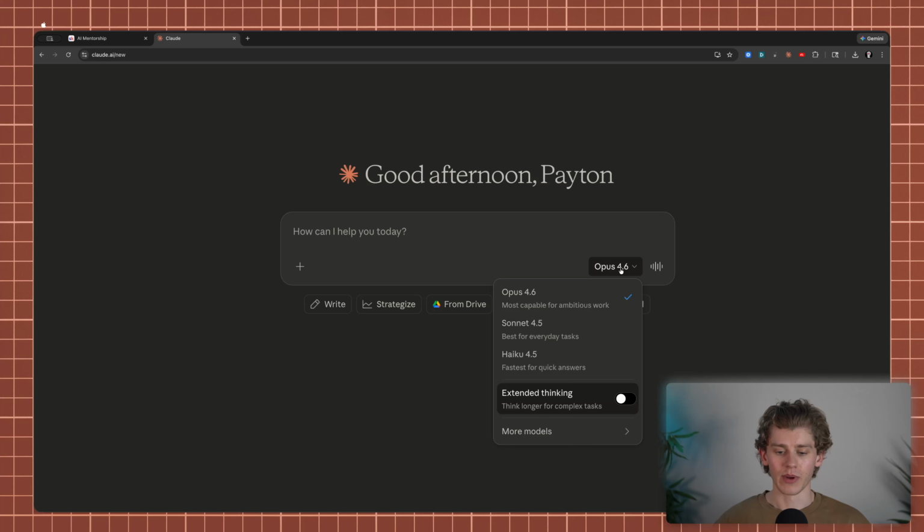So this is our prompt bar. Right here to the right, we have our model selector. So you can choose whatever model it is. These will update over time. It's natural, and I'll make updated course videos at that time. But Opus is the highest end model for most complex work. We have Sonnet, which is for everyday tasks as it says, and then Haiku is the quick responses for little quick searches. And this one consumes the most usage, and then this a bit less, and this the least. And then if you select extended thinking, that's a lot more usage. And then you can see the past models here as well.